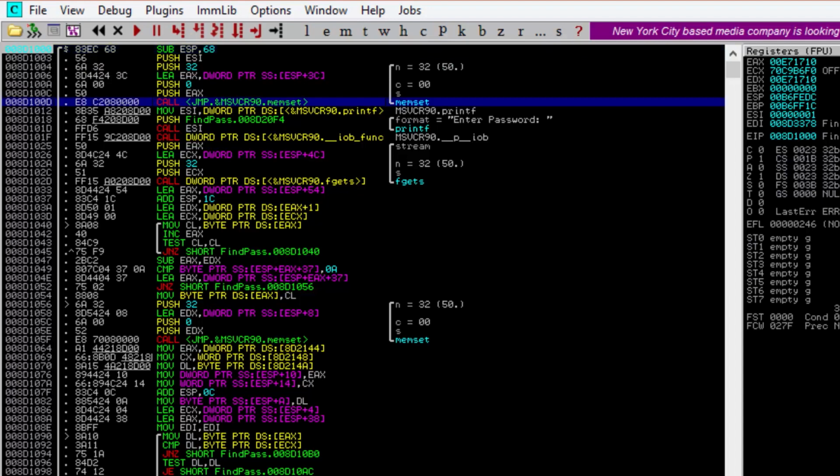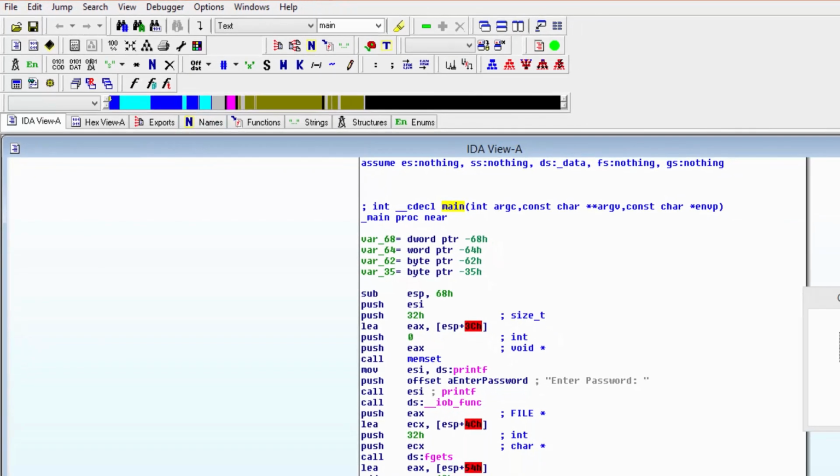Here is the memset, and something that I want to show you in IDA. You can see here that this 3C and this 4C look like two different values, right? But if you do an analysis, and that's the importance of understanding assembly, you will realize that this one and this one are the same. For some reason IDA didn't display it properly. The reason is that IDA has some bugs in the free version, which doesn't count the ESP offsets properly, and therefore it's not able to understand that they are the same. But why are those the same, guys?